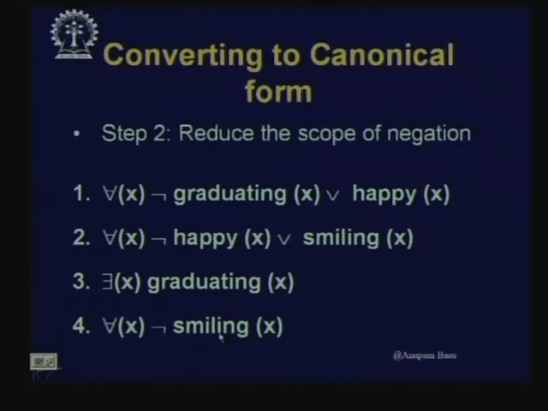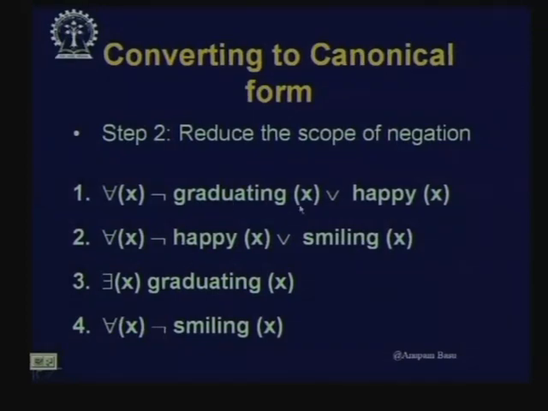Now, the next step is to convert them to canonical form. It may be that this canonical form, or often it is called normal form, may be new to you, but let us not get too much bogged down with it. It is a form where the quantifiers are there and we have got disjunctions of literals. Ultimately, we are trying to go to the clausal form. Ultimately, we will get to the clauses, and it is basically a conjunctive normal form. So, there will be disjunctions and there can be conjunctions of clauses. So, here you see, the next step to do that is to reduce the scope of negation.